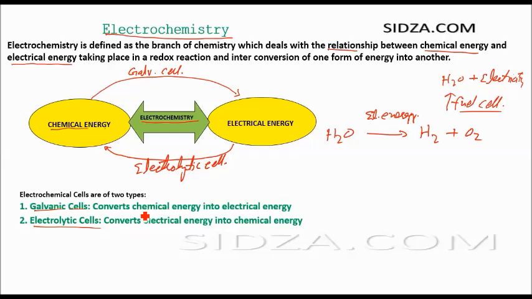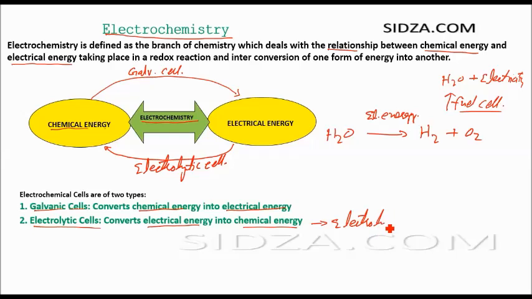The galvanic cell converts chemical energy into electrical energy. One common example is the battery that we use to run cars, to get the ignition in the engines for the combustion of the fuel. We use electricity there, and that electricity is generated from the chemical reactions going on in the batteries, the lead storage batteries that we have normally. We can also convert electrical energy into chemical energy with the help of electrolytic cells, and the process is called electrolysis, right?